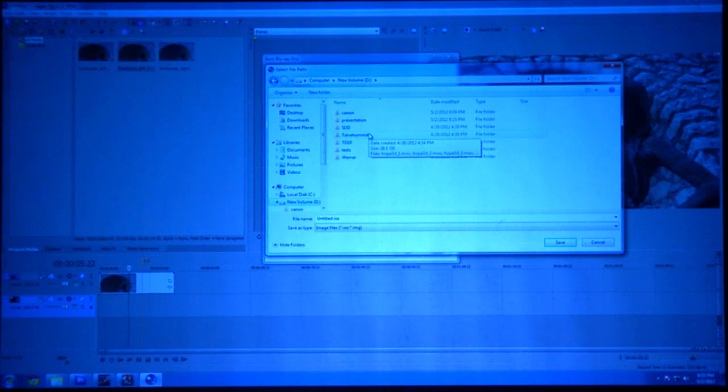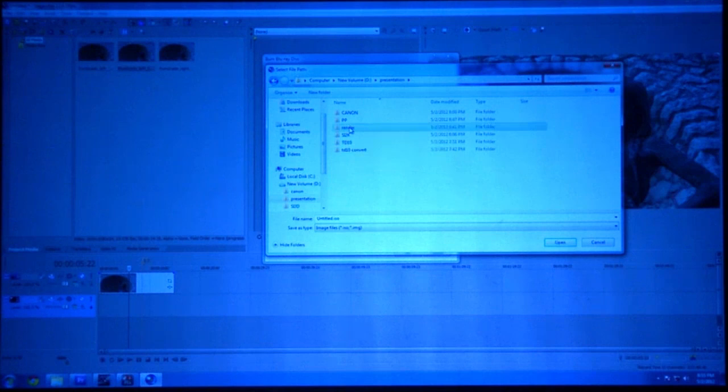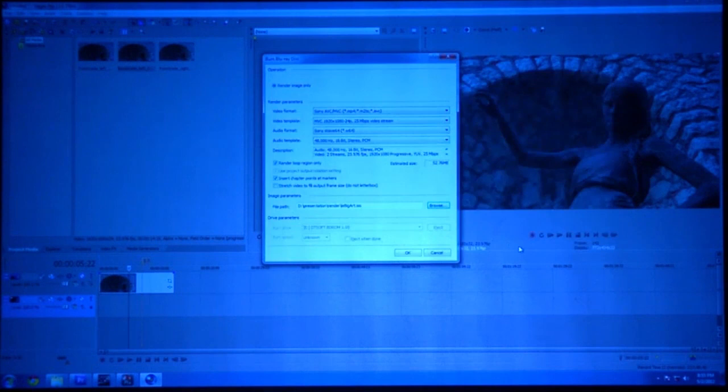So let's put it under rendering in. And let's call it the big art. Big 3D art.